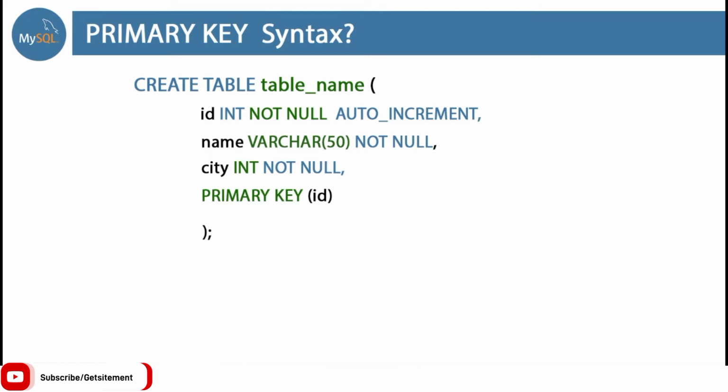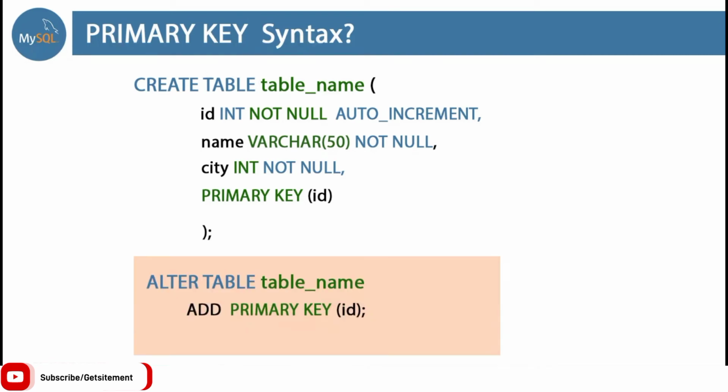And now I'm going to show you the process if we already have a table and I want to set a primary key in a column. For this, we need to type the alter table keyword. Then we need to provide the table name, and we need to use the add keyword. And then just type primary key, and inside the parentheses, we need to provide the column name where I want to add the primary key. Using the alter table keyword, we can modify our table. And I'm going to explain this keyword in our upcoming videos.